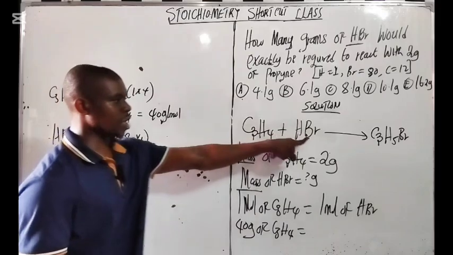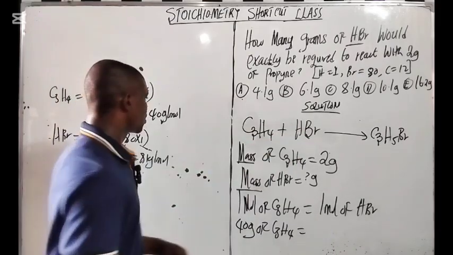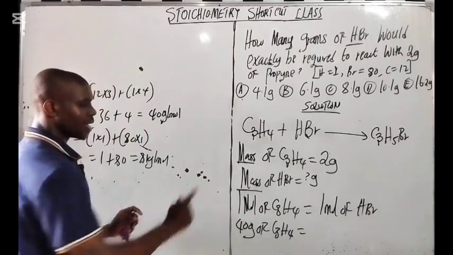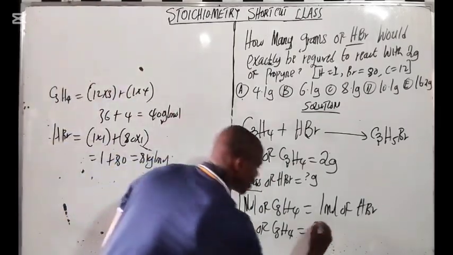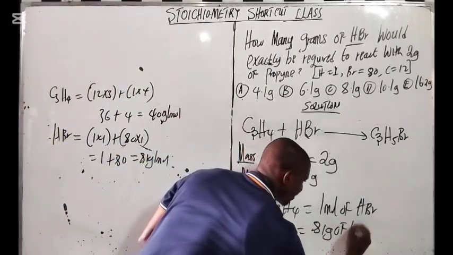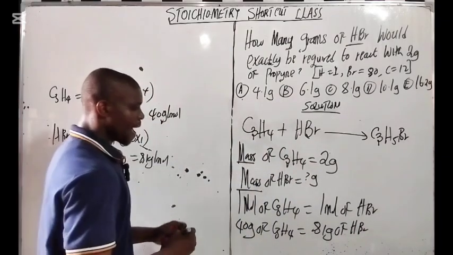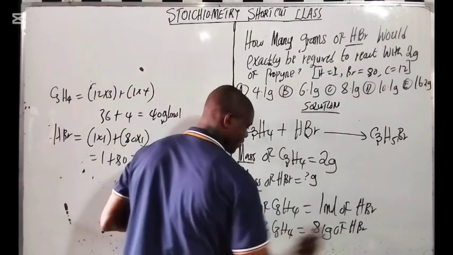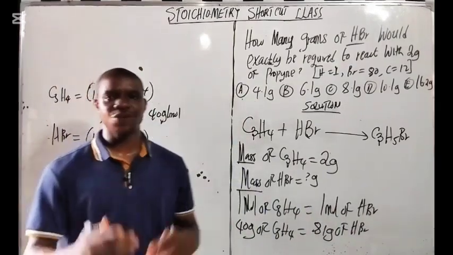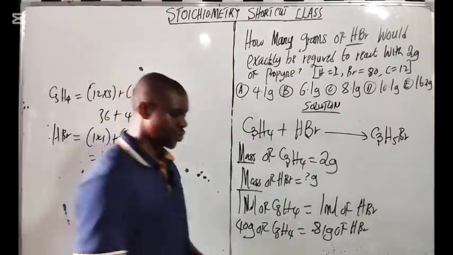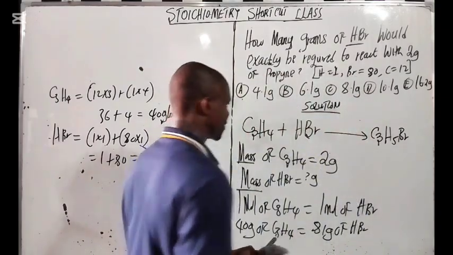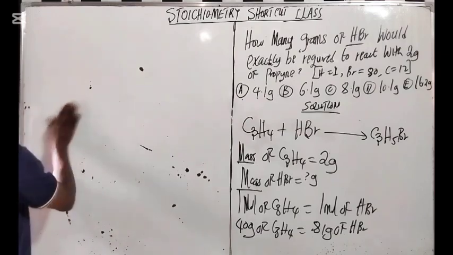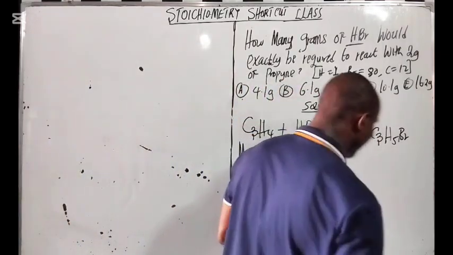And now, what is the molar mass of hydrogen bromide? The molar mass of hydrogen bromide is 81. How many moles do you have here? 1. So 1 times 81 is going to be 81 gram of hydrogen bromide. Do you see that? This is the reacting mole. This is the reacting mass. It is the reacting mass we are going to focus our attention on. So now, since we have written it out, we only need one step.